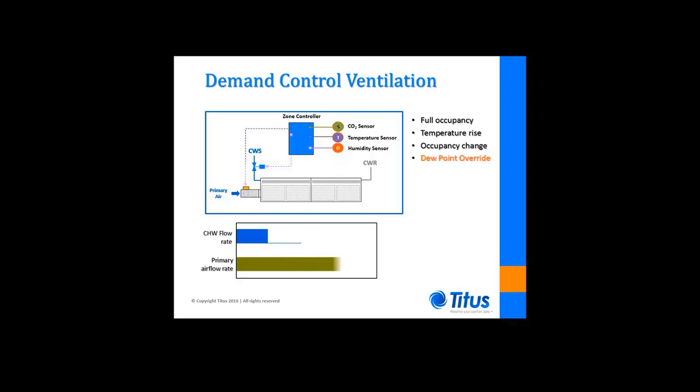Finally, a rise in the classroom dew point temperature that exceeds the chill water temperature will result in the controller increasing the classroom primary airflow rate to overcome this. Upon restoration of the space dew point temperature, the controller will reduce the primary airflow rate accordingly. You might ask, how do we derive the 56 to 58 degree chilled water required for the terminal unit coils while still maintaining adequate dehumidification within the air handling unit?